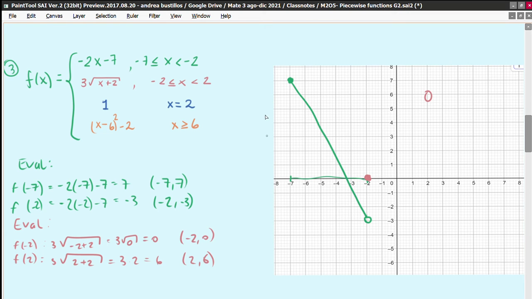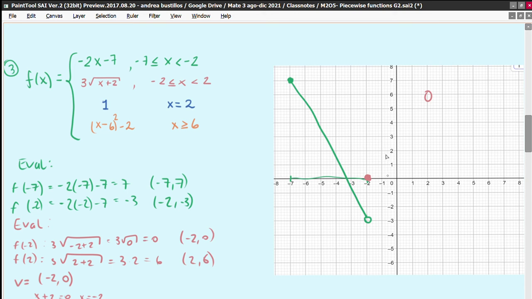So let's plot some points to identify the correct behavior of this function. First thing we're going to do is to find the vertex of this function. For that, we're going to take the argument of the function, equate it to 0, and solve for x. So that means that the x coordinate of my vertex is -2. Because we don't have an independent coefficient adding to the radical, that means the y coordinate for the vertex is in -2, 0. Notice that this point is already plotted. So this is the vertex for my radical function.